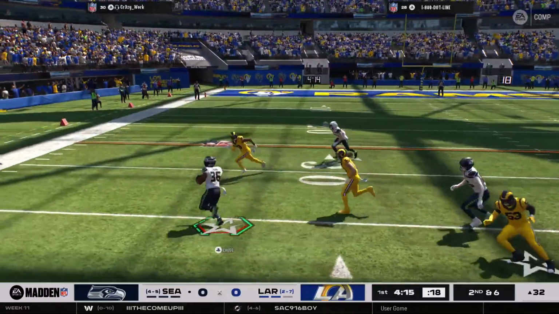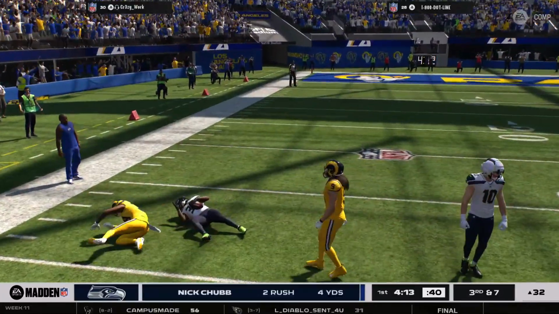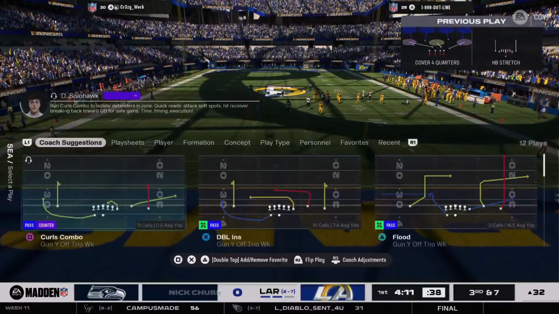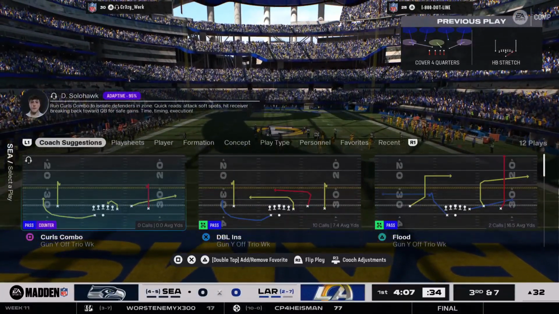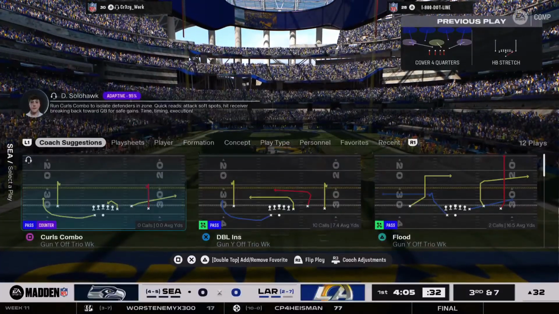2nd down, here's Chubb again. Trying to turn the corner, but he's going to be stopped right near the line of scrimmage. Now they're going to be dealing with a 3rd and 7. Is that one officially a loss of 1?